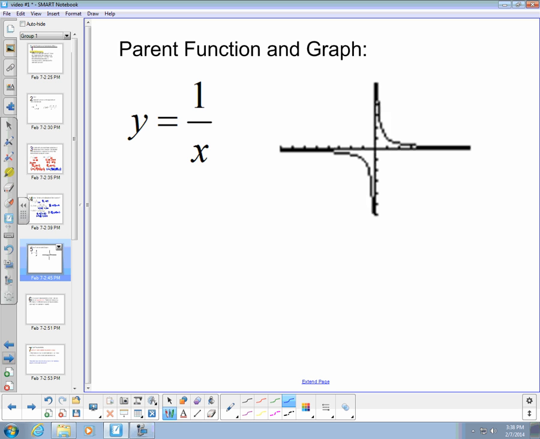Okay, the graph is seen here, and you'll notice that this graph is getting close to the x-axis. Even though it looks like it's touching, that's just the calculator. It's really not touching. If we looked at the table, those values would be getting closer and closer to 0, but not quite to 0. And it's also doing the same thing to the y-axis. So our graph is approaching the axis, but it's not actually getting there.